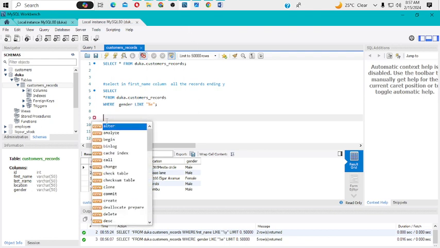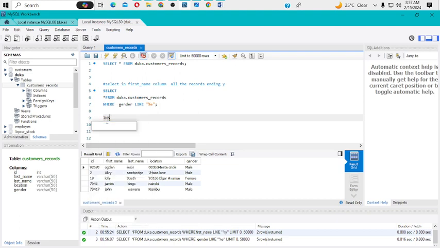So insert into this. I want to insert. I think I'm not able to highlight that.